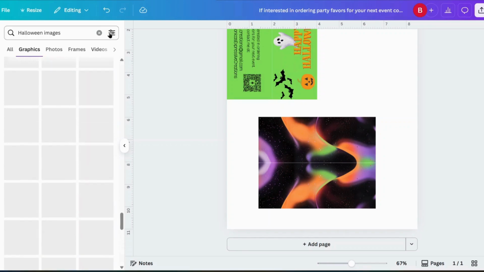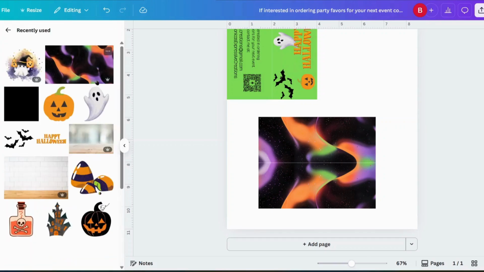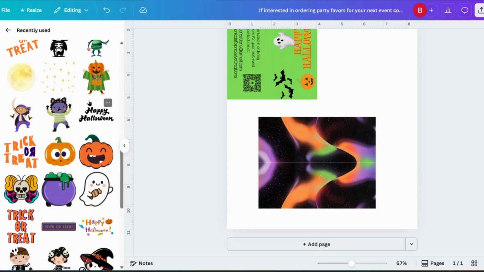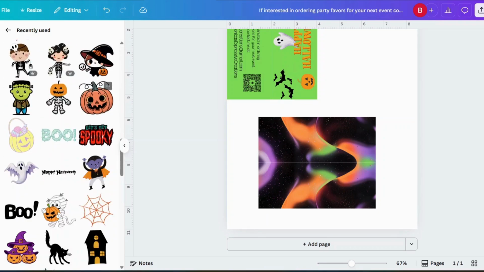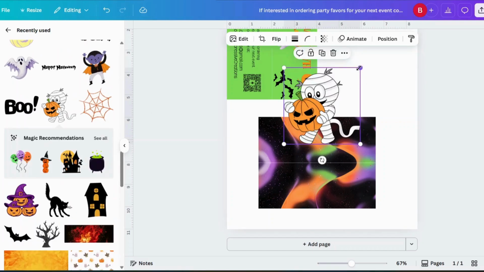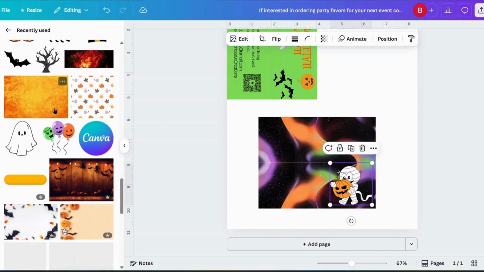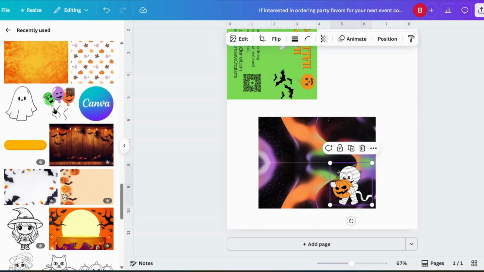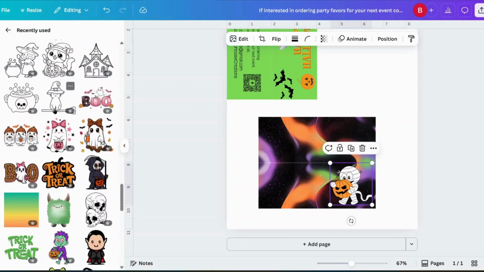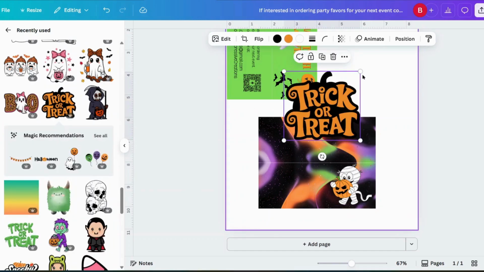I'm going to go into my recently used ones. So we can do something like this. We could put him in here. And then add this trick or treat.